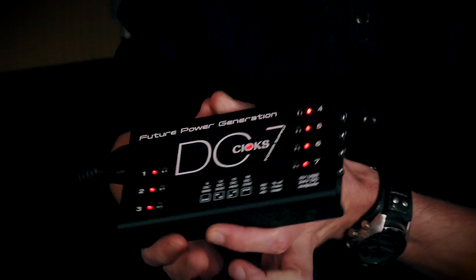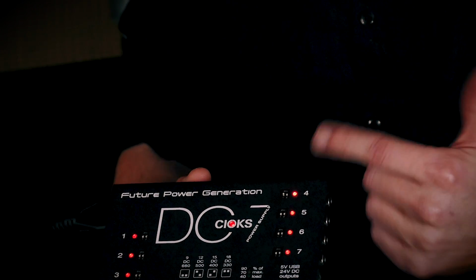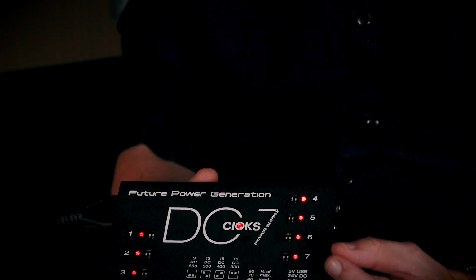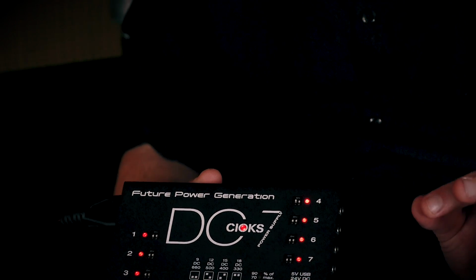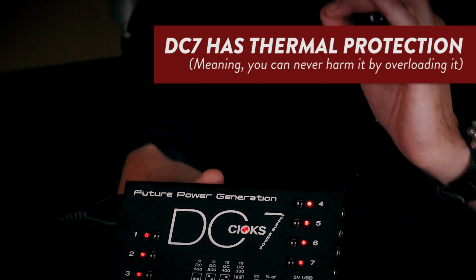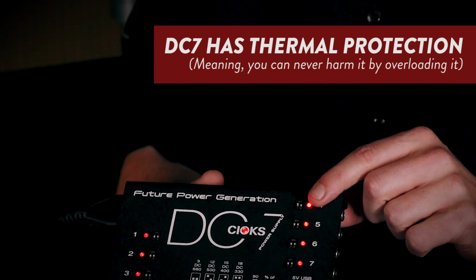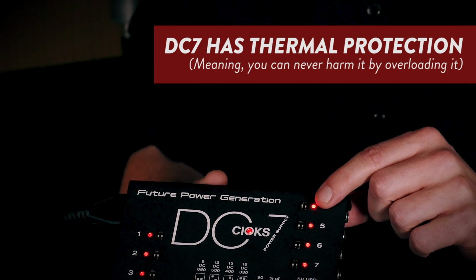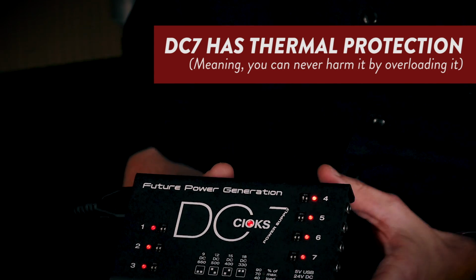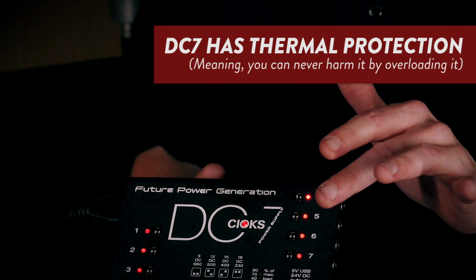All these LEDs actually have a function. Instead of just telling you that you plugged something into output number 4, for instance, if they're on and you've connected pedals to them, they're telling you everything is running smoothly. Everything is balanced, at the voltage and milliamps you've set, no problem. If one of them turns off, the LED is telling you that you're overloading the output, or there's a short somewhere. The main LED is the same thing, but overall for the power supply. If it switches off, it means you've exceeded what you can do with it. I don't know what you've connected to it, but you somehow managed to max it out.